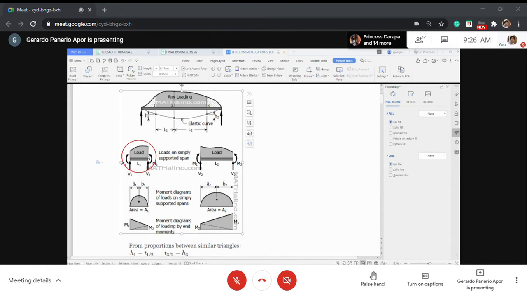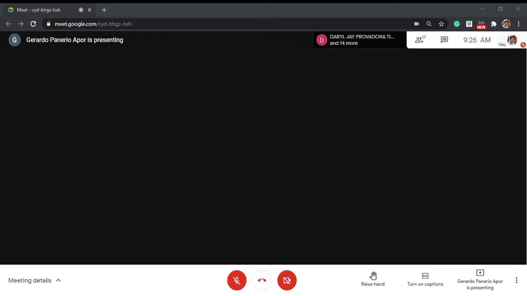Because not all loads are given, no? Especially if you are practicing already, you say, I am going to design this beam, but what is the loading? So you can only refer to a book as reference, but when it comes to the magnitude of loading, you will be the one to analyze, based on the code of the place, no? Say, in some countries, the codes give what they call minimum loads. Okay? So this is the resulting moment diagram.